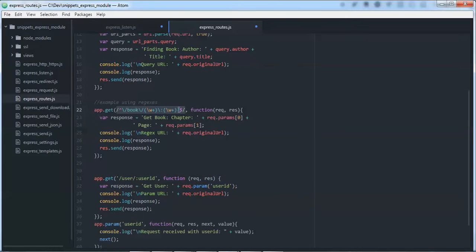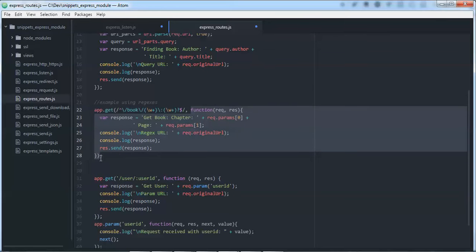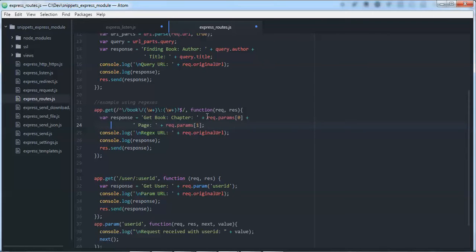Here's our callback again, with request and response. In this case, we're using the params array on our request. Param 0 is going to contain the first parameter passed, the author book, and it's going to be a chapter. We're going to assign that to chapter.